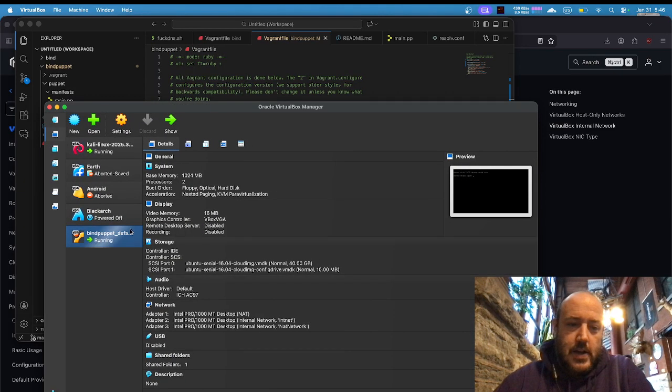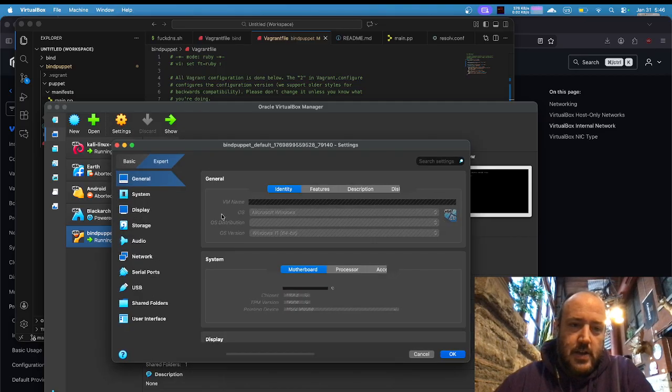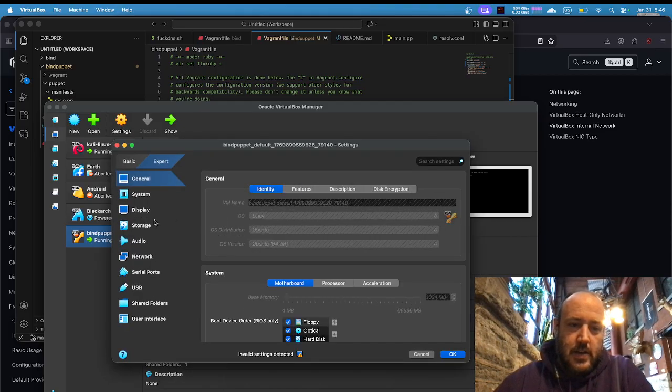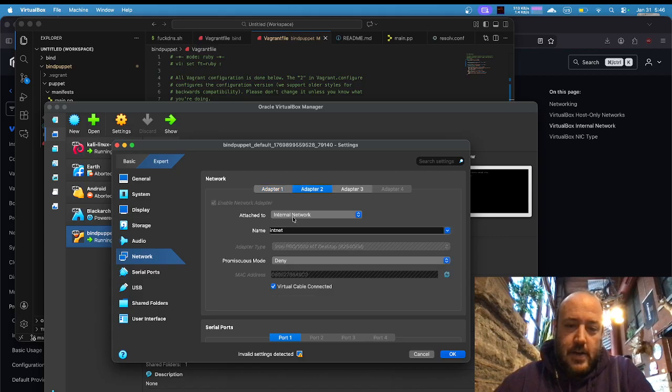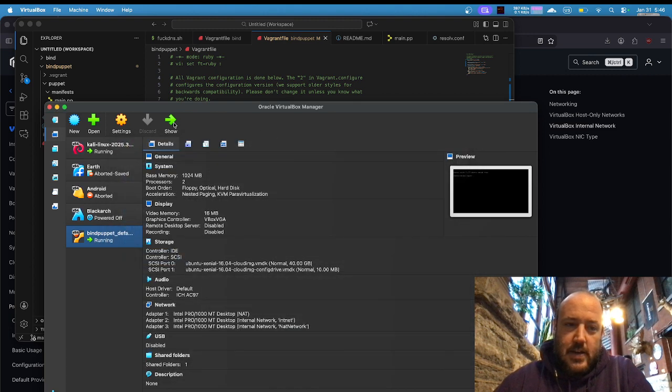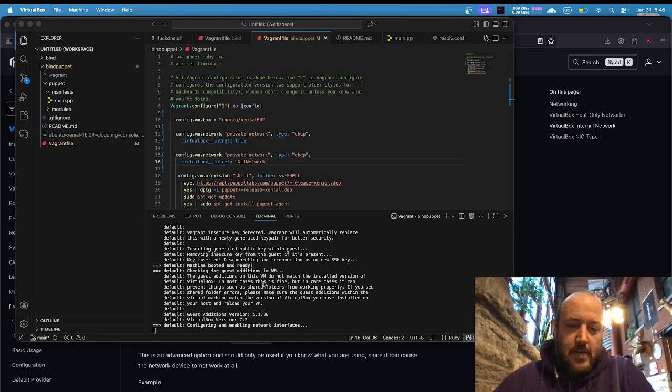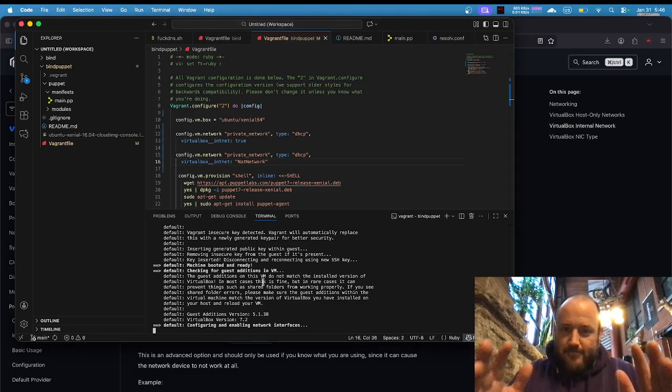So key in it, let's see what it built. Hey, that did what we wanted. Internal network intnet, internal network natnet. And if we look, logistically speaking, we have internal network intnet, and internal network NAT network. Different purposes. Let's see if it will make it beyond this configuring and enabling network interfaces. The fact that it stalls here is kind of a concern.